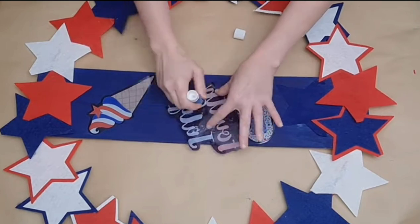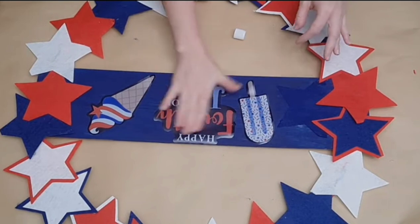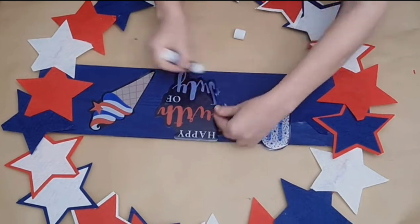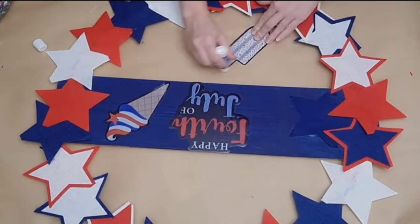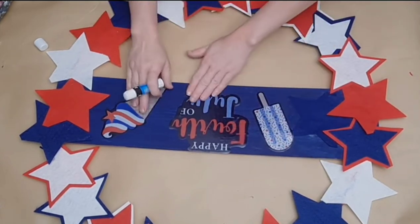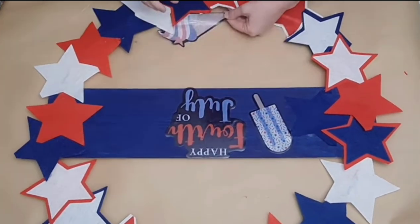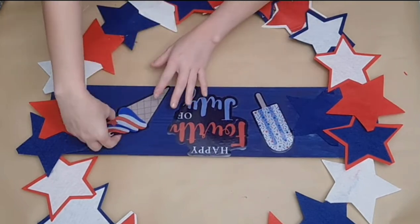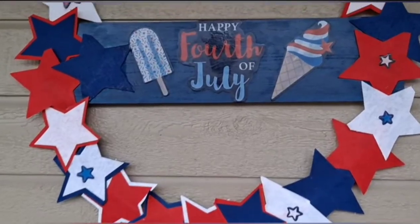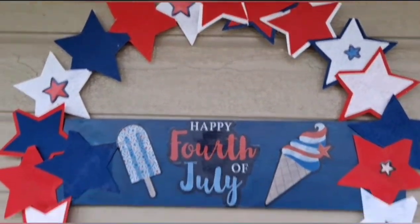The reason I have the background blue is because I'm using that blue star and also because the background of these window clings is a blue color and I just thought that would look nicer. I also use this glue stick to apply the little stars that were on those window clings right on top of some of my felt stars just for a little extra detail and dimension. Glue stick doesn't stick too well to those felt stars, so I do go over that with Mod Podge when I Mod Podge over this board to hold on my window clings. So once everything is in position, then I'm going to Mod Podge over the little stars on my felt stars and this board. Here's what it looks like.